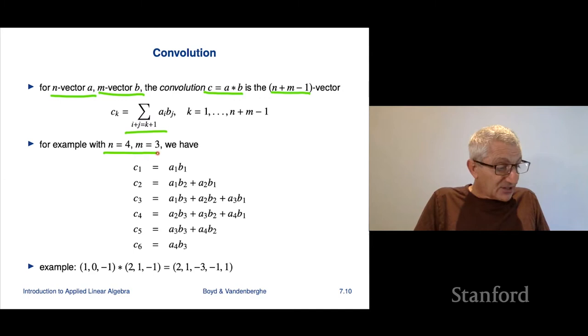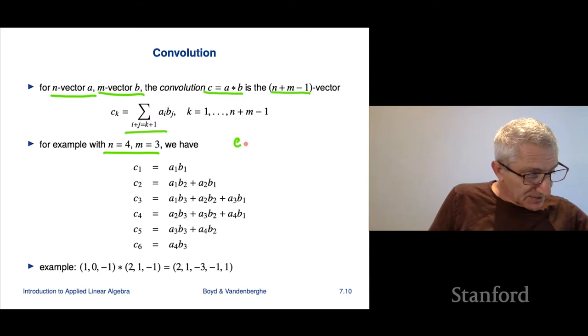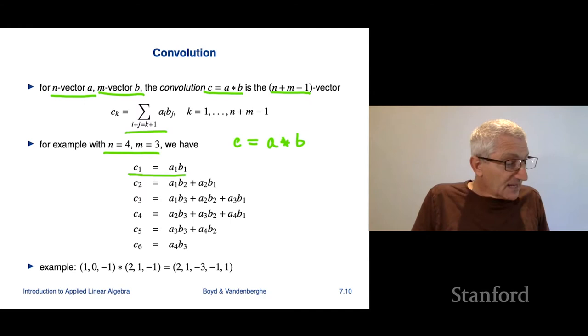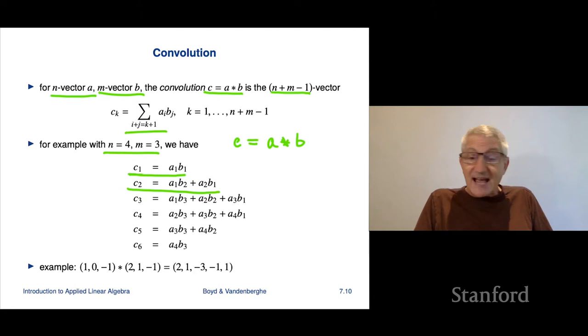Now, which entries, that's complicated. It's given by this kind of scary looking formula here. But what it is is it's all the products ai and bj, where i plus j adds up to k plus 1. So let's take a look at an example. Let's do this with n equals 4 and m equals 3. So a is a 4 vector and b is a 3 vector. Then we form c equals a convolved with b. And then we'll tell you what the entries of c are. We're just using this formula here, but I think you'll see a pattern here. So c1 is going to be the product of every ai and bj, where i plus j adds up to 2. Well, the only choice there is they're both 1. So you get c1 is a1, b1, which notice is like a product.